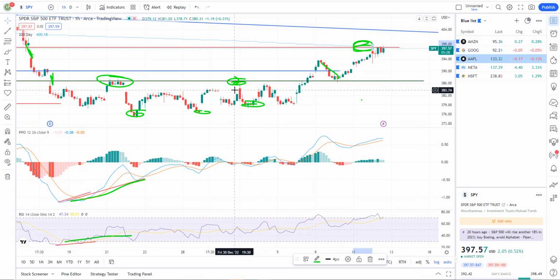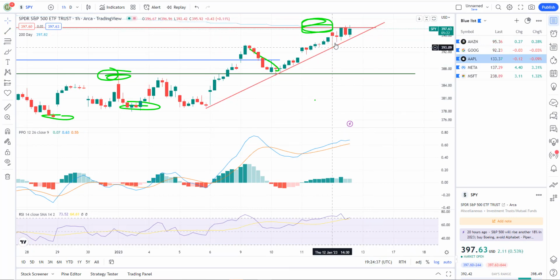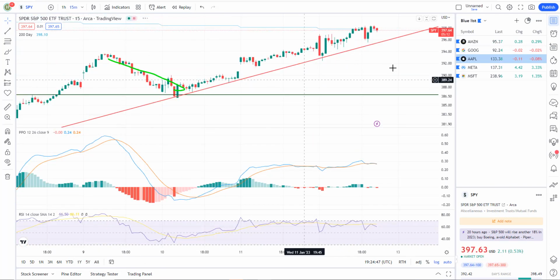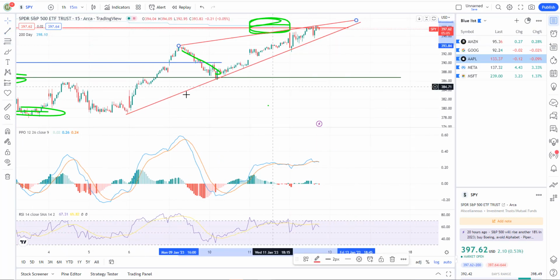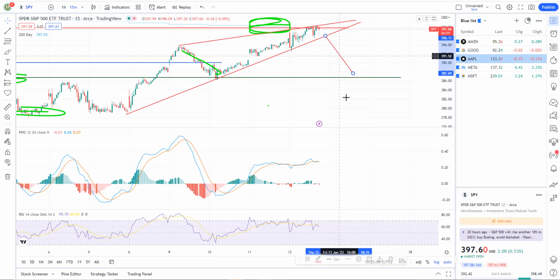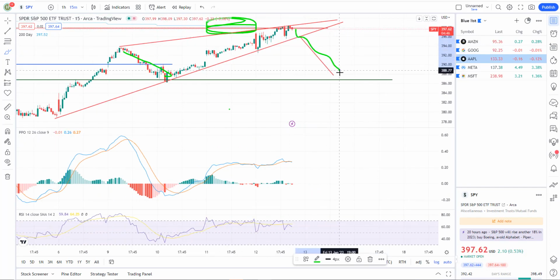If I go down to the hourly chart, I don't have this one quite marked up. But if I draw it out like that, a break of that trend line would signal a sell signal and would mean that we're likely going to head lower. I think the target on this one, if I get it down to the 15-minute, just to get very granular, we've got this rising wedge pattern, mark it out like this. Then you take the widest part of the wedge, which is about there, and that sets us up, depending on, of course, when we break. But again, I think about 387. We'll call it 387 as the target. That's good support. You can see that was former resistance, so that should be support. So I do think we're going to get the breakdown, go test that support area from above.